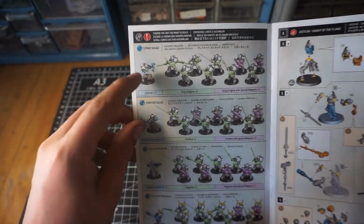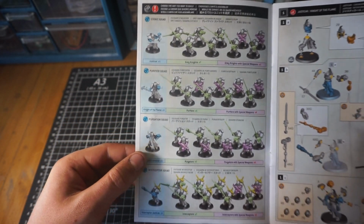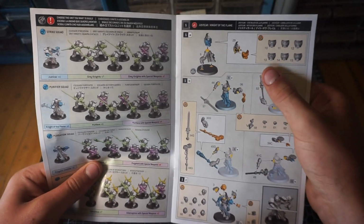And here are the 4 different squads you can do. You can do the Strike Squad, the Purifier Squad, the Purgation Squad, and the Interceptor Squad. And on the right side it shows you how to build.